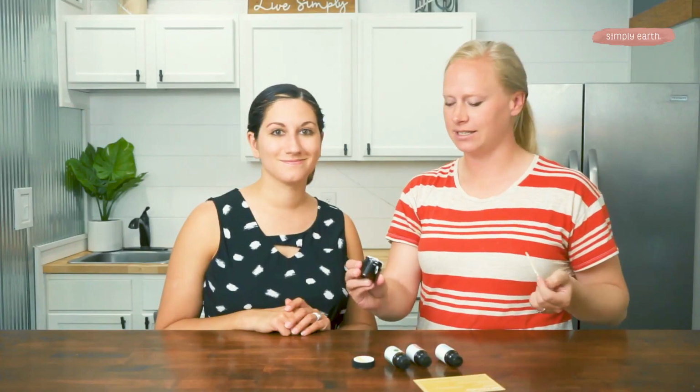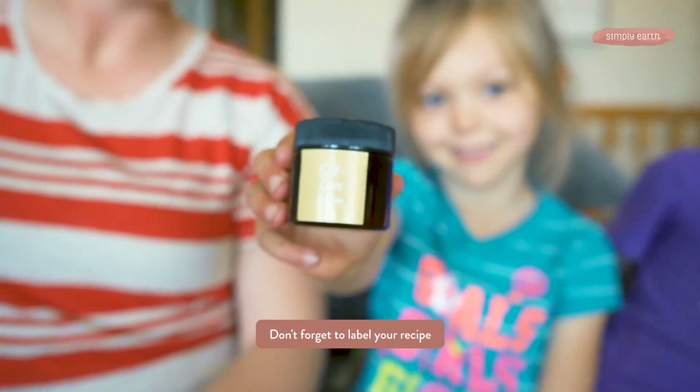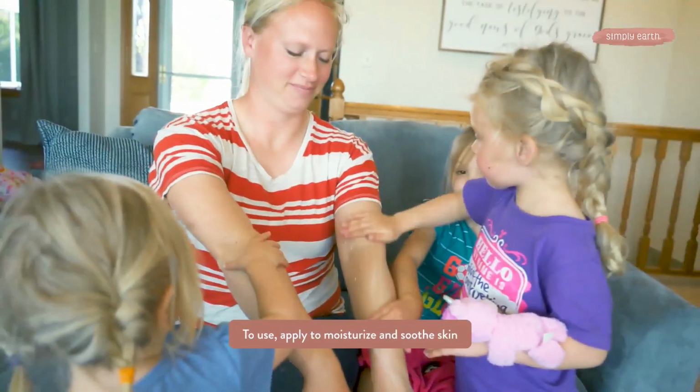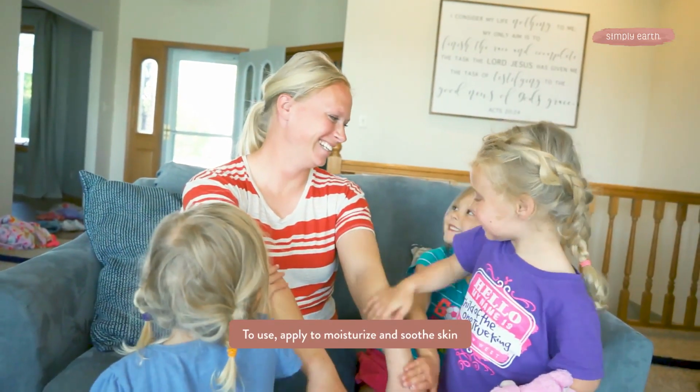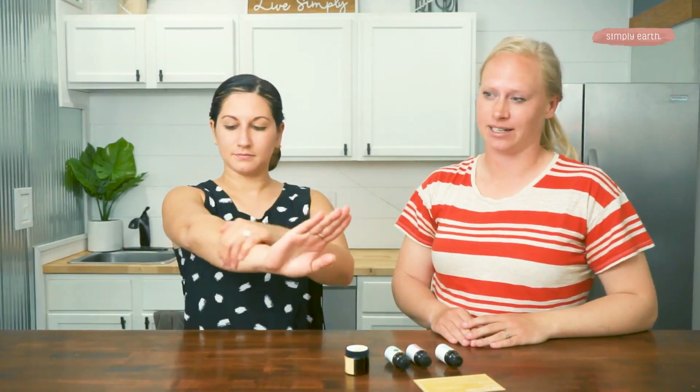So once that's nice and smooth and the essential oils are well mixed, it's ready to be used. We'll also add our labels so we don't forget what's in it, and then it's ready to be used. A little bit goes a long way. I love how luxurious this lotion feels. And I love that it's made out of non-toxic ingredients.